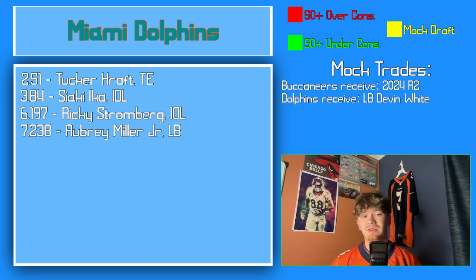Pick 197 and 238. These guys are just going to be your role players who are cut candidates going into the year. And I don't think Ricky Stromberg, interior O-line, is going to get cut. He's my 16th favorite interior O-lineman, but this team is just desperate for that position and O-line in general that I don't think that he would get cut. I do think Aubrey Miller probably gets cut, though. He is my 18th favorite linebacker. And I think it's just at this point he fell to the Dolphins.